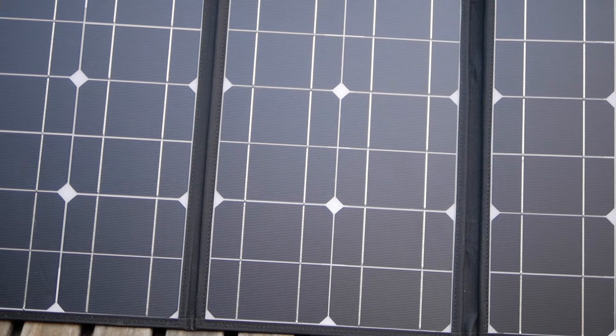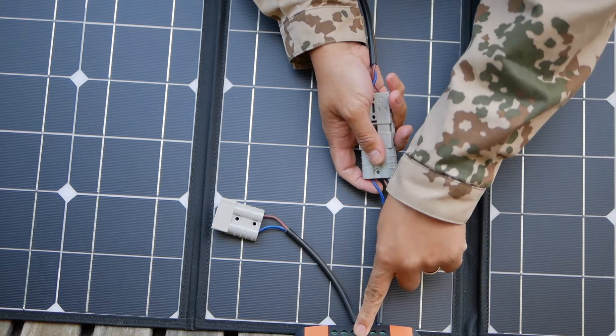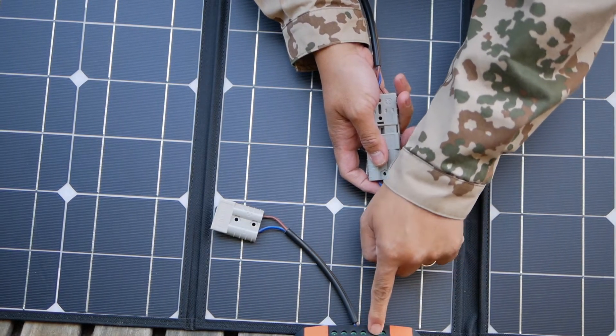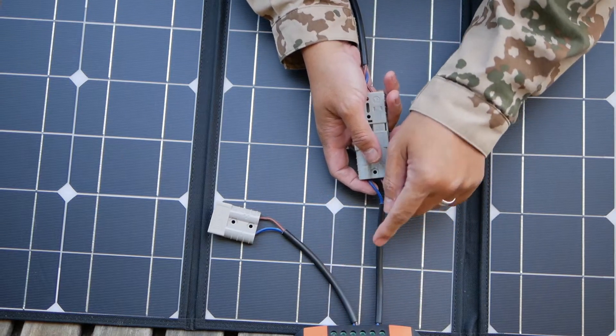So let's connect this and see what we can see. Just to make sure that you are putting connections correctly to the input and output, they have diagrams on the solar controller — a little icon that kind of looks like solar panels, a battery icon, and a lighting icon. You can attach those directly to your lighting equipment.